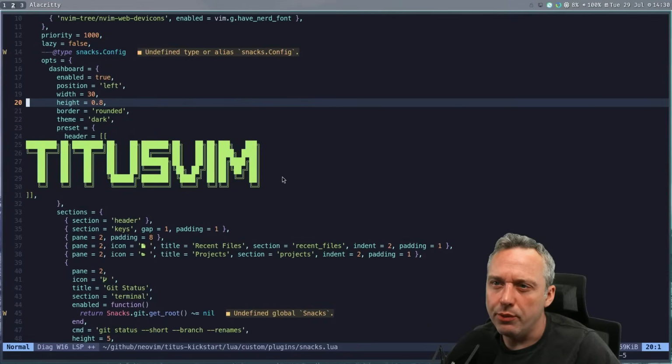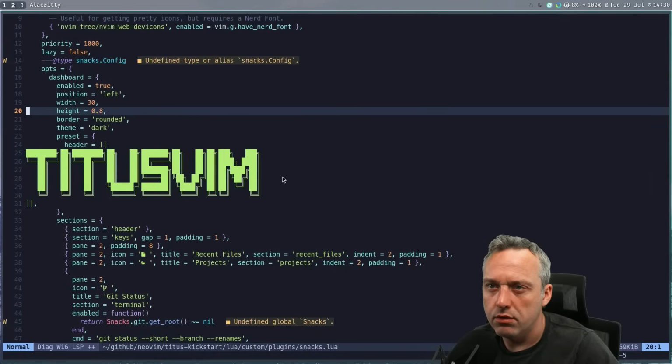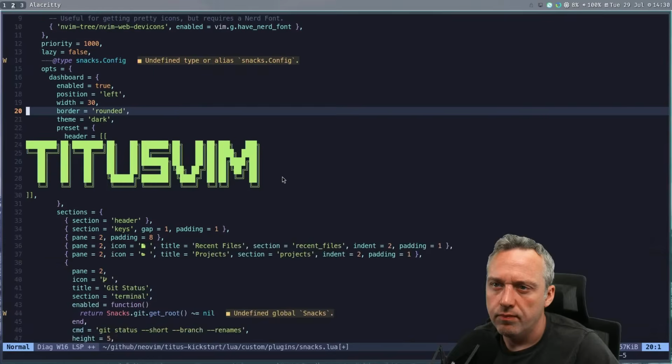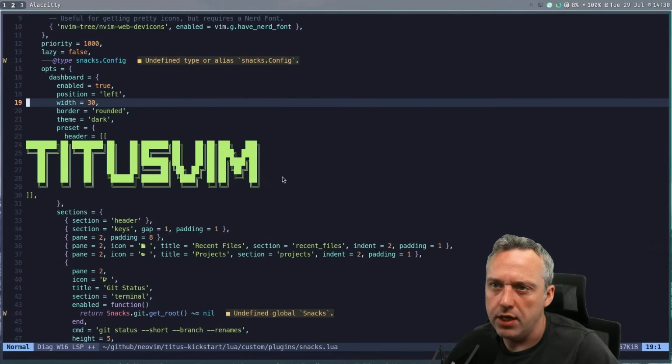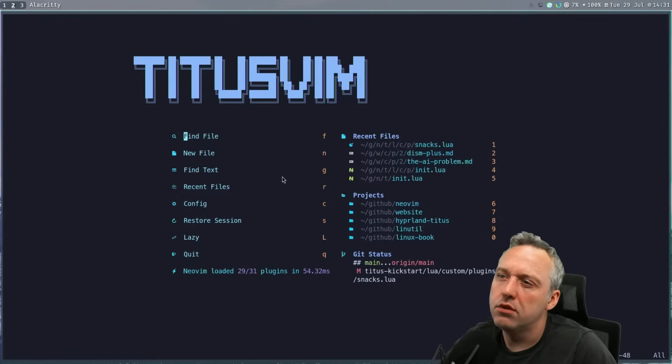I don't know why we would specify the width or height. Can't we just do that? I feel like it should be 40. Better. What happens when we add another one?